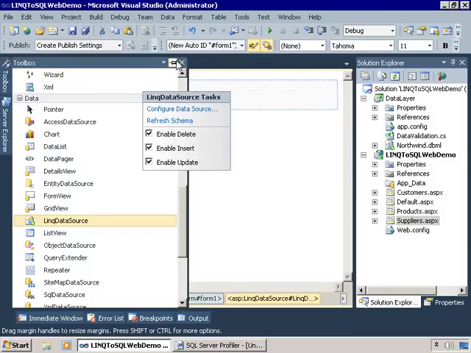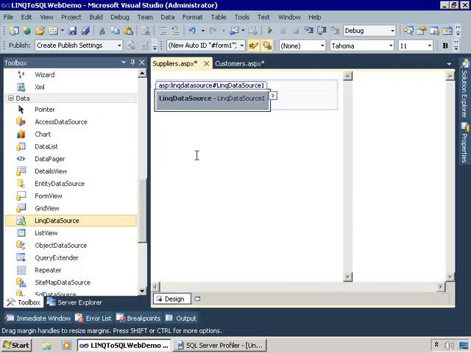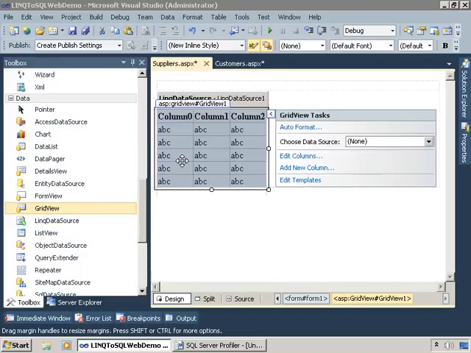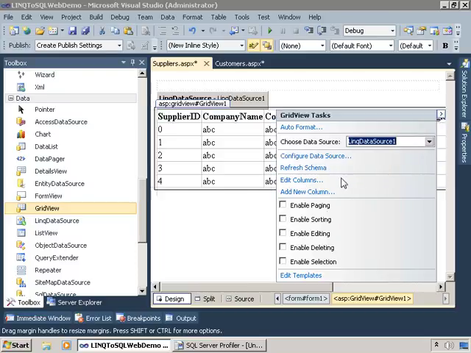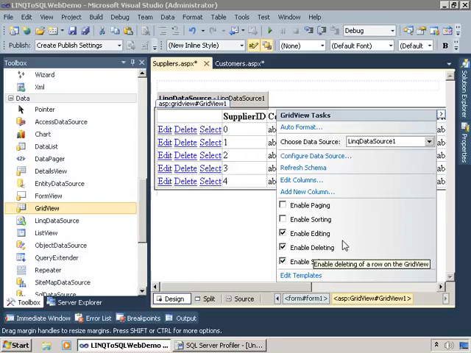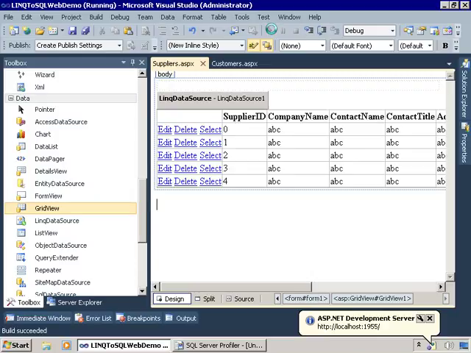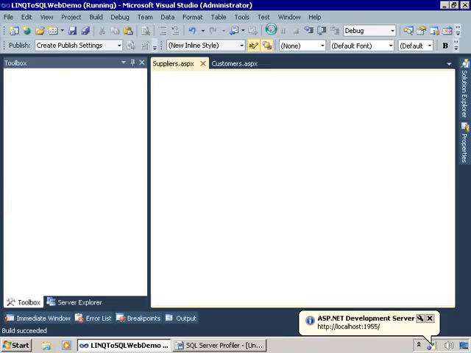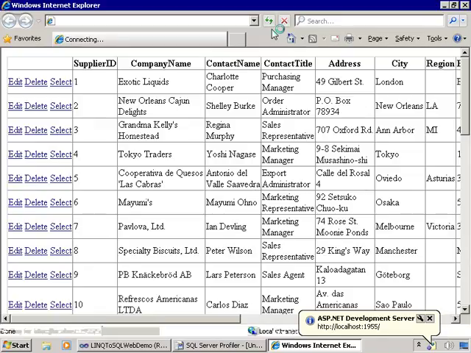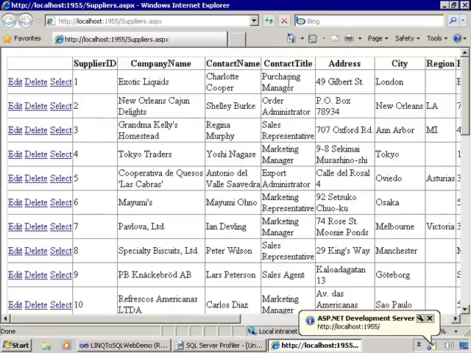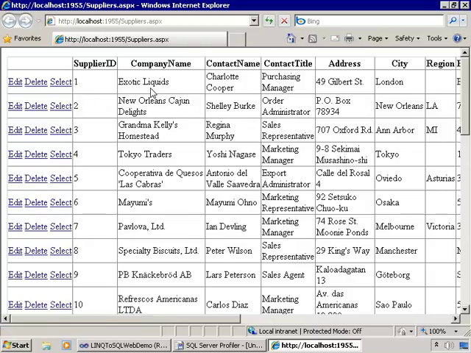And so now I could add a grid to here, select LINQ data source as the data source, enable editing, deleting, selection, etc. Then let's just run this. There it is. And here's suppliers. I can edit, I can delete, I can select.